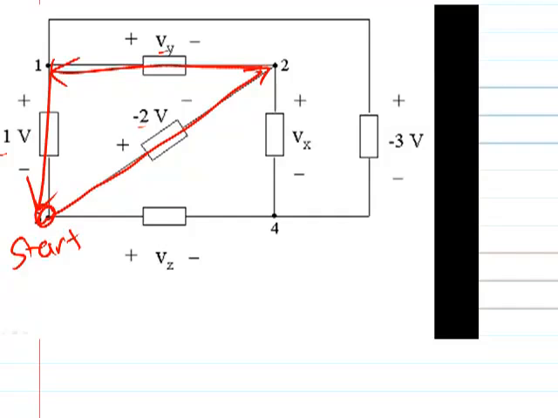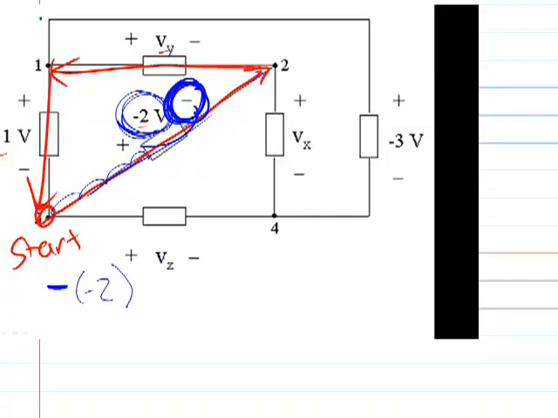So again, we start at the starting point and go around. We see we have a negative 2 volts, and we land on a minus sign. Now, the last time we went down this particular path, we were going the other direction. But we're not going that way this time, and that's why this is going to get joined with a negative sign. We don't really care what the sign is on the voltage, we just care about the sign where we land. So we write the sign where we land, which is a minus sign. Now we just blindly write negative 2 there. We always want to make sure we include our negative sign so we don't do something silly.